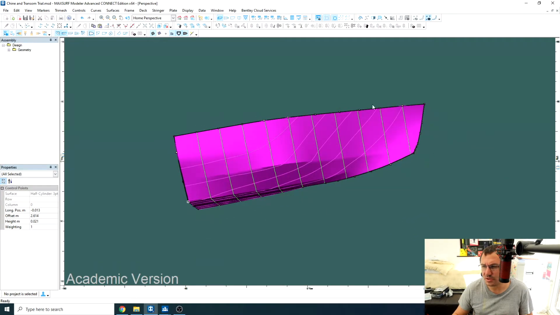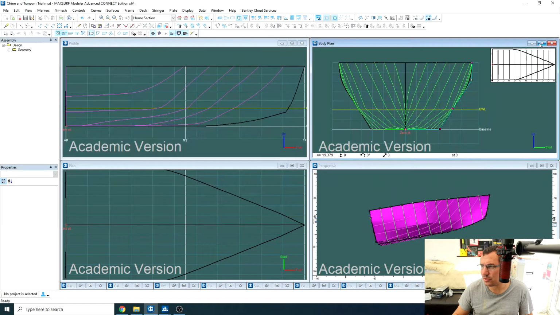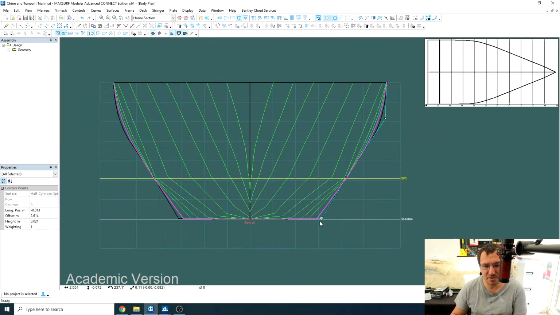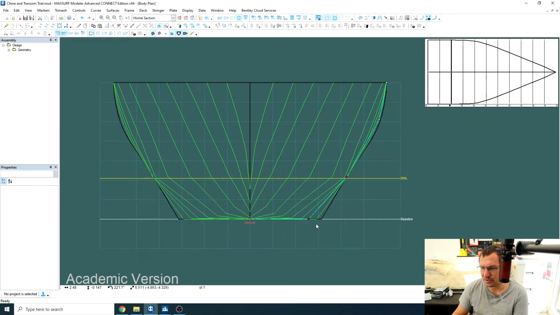Now, whenever you're working with control points, remember that you can always input the position that you want in this box here in the control points. So, for instance, this control point here has a height of 0.021. Well, we might actually want to just keep that at 0.00, which will give us a completely flat section. And we might want to go through and check them all. This one's got a height of 0. Go with that one. That one will change to 0 as well. And we can then ensure that the points line up on the same plane, which may or may not be a benefit to you.